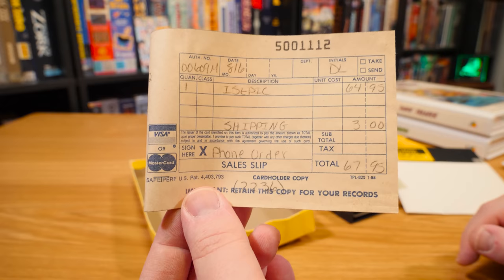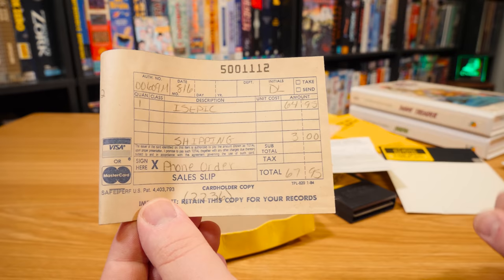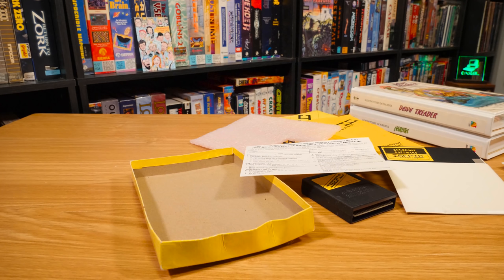Carbon copy? Well, it's not really... is it carbon? Yeah, it looks like carbon copy. Look at that. You put it in the thing, and then you put it over the thing, and yeah, look at that. $65. $3 shipping. Phone order. And yeah, I can see on the other side where it had the customer's Visa information. March 1986. And I guess credit card numbers have changed in their length because that looks slightly different. So yeah, they ordered this over the phone.